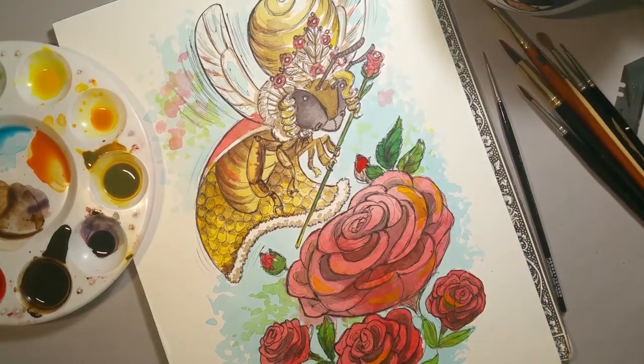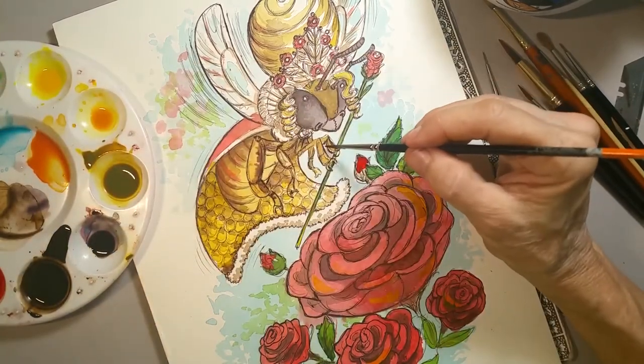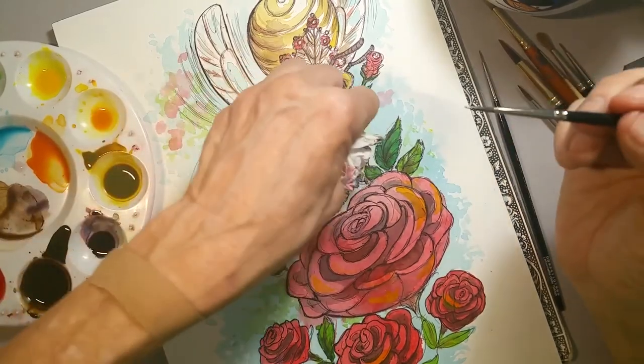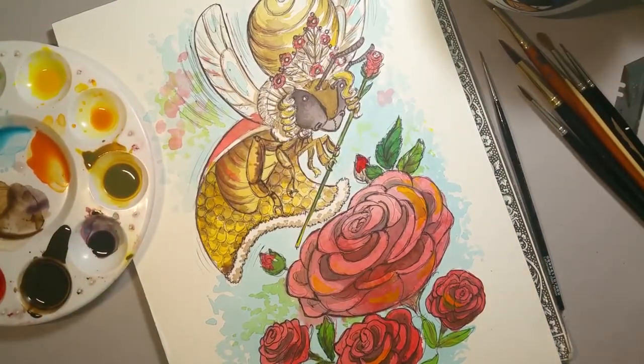There's one little thing that I do need to do, though. There's a little bit of sky in between her legs right here. That needs, oops, it's going more green. There we go. That's enough.